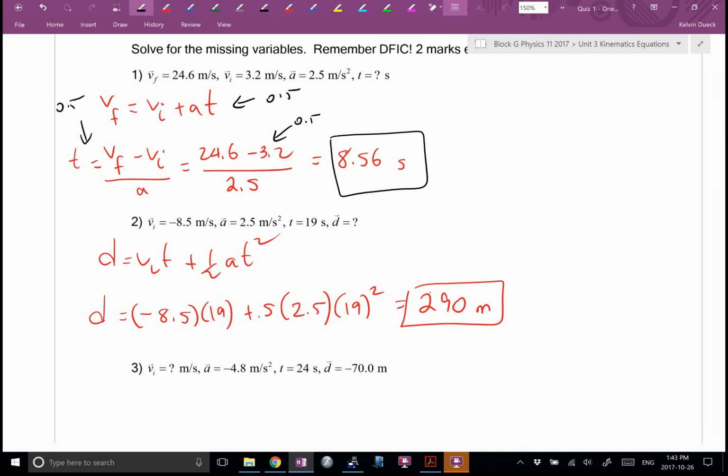Otherwise, in this case, since you didn't have to rearrange the equation, I would give you 1 whole mark for finding the equation, half mark for the numbers, half mark for the answer. What I'm really telling you, by the way, Brady, this year, never leave a test question blank. That's the only thing that'll actually make me a little grumpy bear. I'll become Mr. Grumpy Pants if you leave something blank, because then you're saying to me, I didn't even have any idea where to start. Mr. Duick, I know you taught me to write something down. I wasn't paying attention. I couldn't find out what you wanted me to. I'm trying to give you strategies so that you never leave a test blank. Once you've written something, then it goes better, I think.